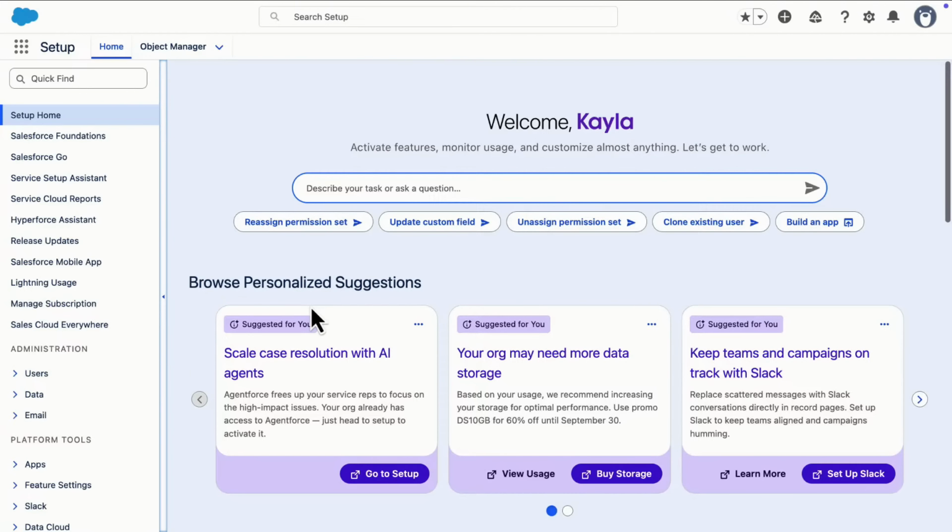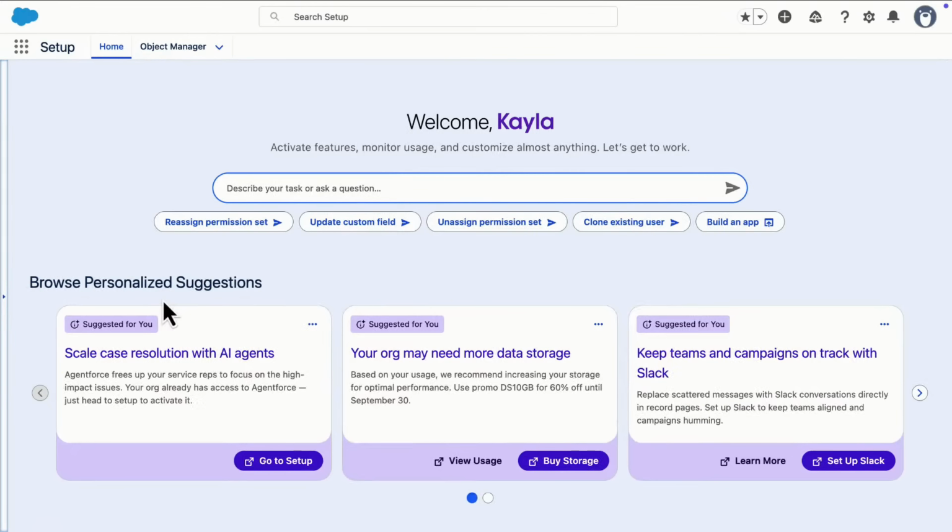The first thing you'll notice is that the page is now supporting SLDS2. So if you have Agentforce for Setup, we'll extend respect for your SLDS2 settings to setup. You can collapse the navigation bar on the left-hand side, something that many of you have asked for some time. And the biggest change, front and center on the screen, is this new utterance box. This is where you're going to request or ask questions about the tasks that you need to complete in setup. Below here, you can see some recommended utterances that give you a sense of the types of things that you'll be able to do.